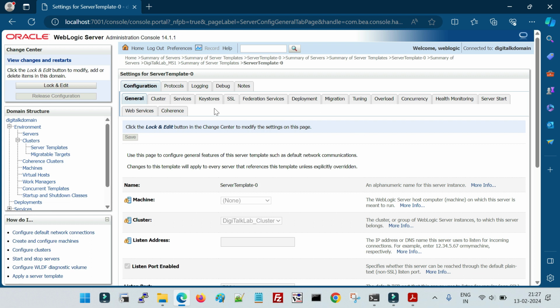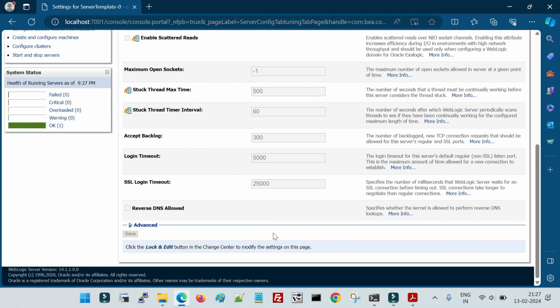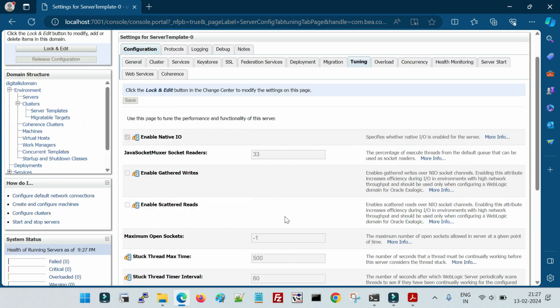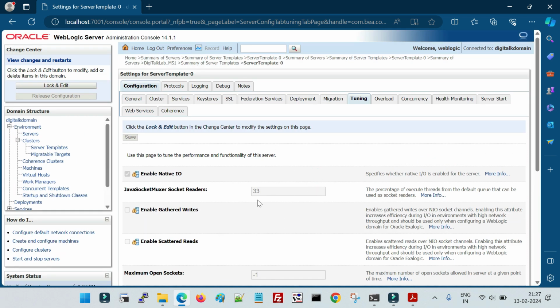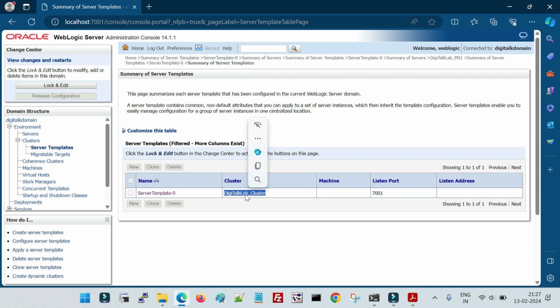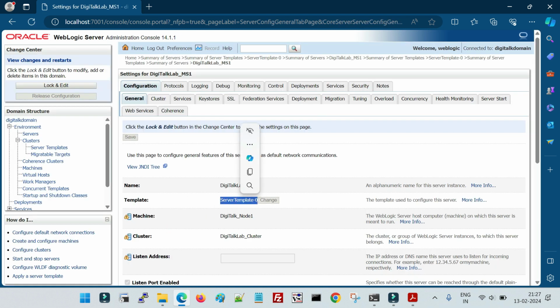So whatever value you change here for this server template will automatically be applicable for each and every managed server in the cluster to which we have assigned this particular server template.